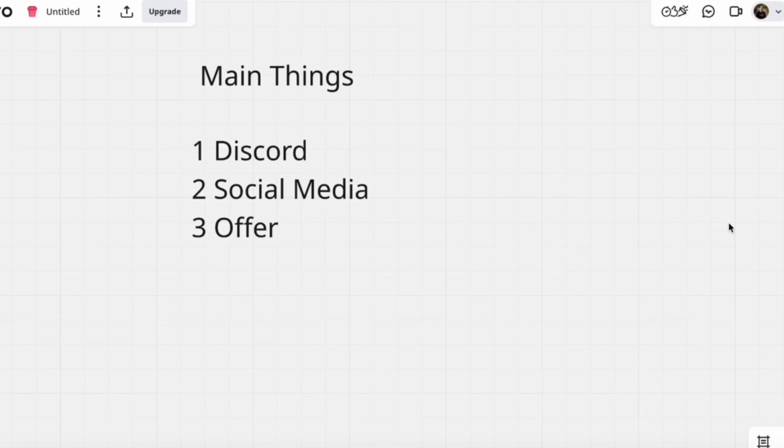Basically, the main things you need is Discord. That's the main communication way or where you will speak to all of the people. Every Roblox person speaks in Discord. I haven't seen anyone use anything else. Discord is like the main platform where every Roblox dev, Roblox person, Roblox influencer is. And it's one of the most popular ones.